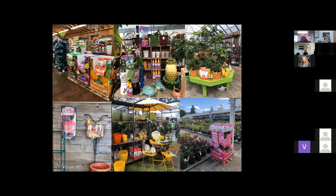It doesn't have to be a ton of room. But these are the things that tickle those little sensors in people's brains, like, hey, I'm standing next to the roses, this is a great spot. Oh, there's rose food right next to the roses, or there's citrus food right next to the citrus. These are just those things that get people to think about purchasing that extra item. Really, it's getting them what they need when they need it.